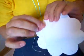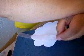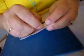And then what you do, just move on to the next one, in through the bottom, and bring it up, and then bring your ribbon up slightly like that. Take your bead, there it goes on the needle, and put it through the top and pull it. And you can see that you can actually work it if you want it a wee bit bigger, depending, but you can see the bead.